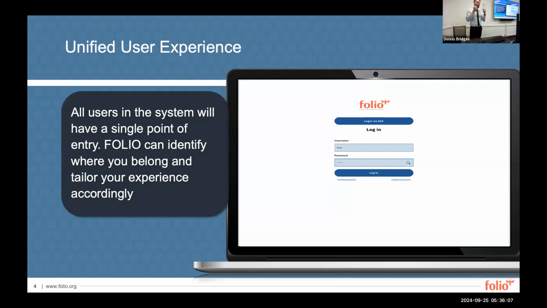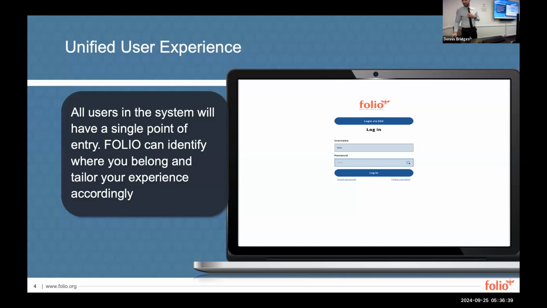One of those reasons is that there is essentially one UI that you're logging into. So all the users, no matter what tenant is your primary tenant, no matter what tenant your user was initially created in, will log into a single UI. There's one place where you log in, and the system knows, based on your user ID and a few other things, where to actually authenticate you.